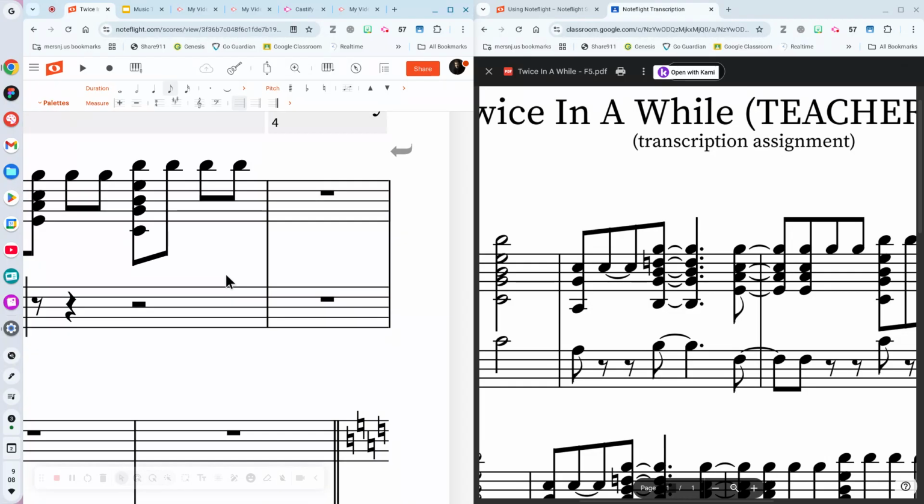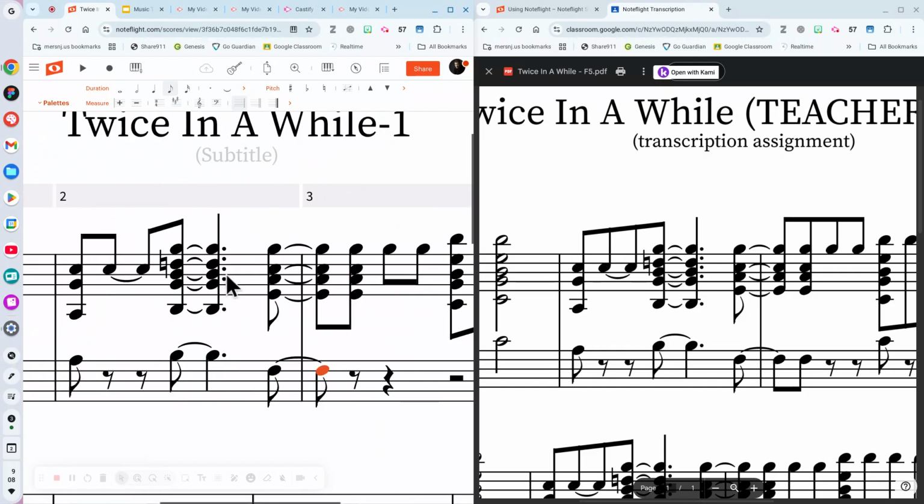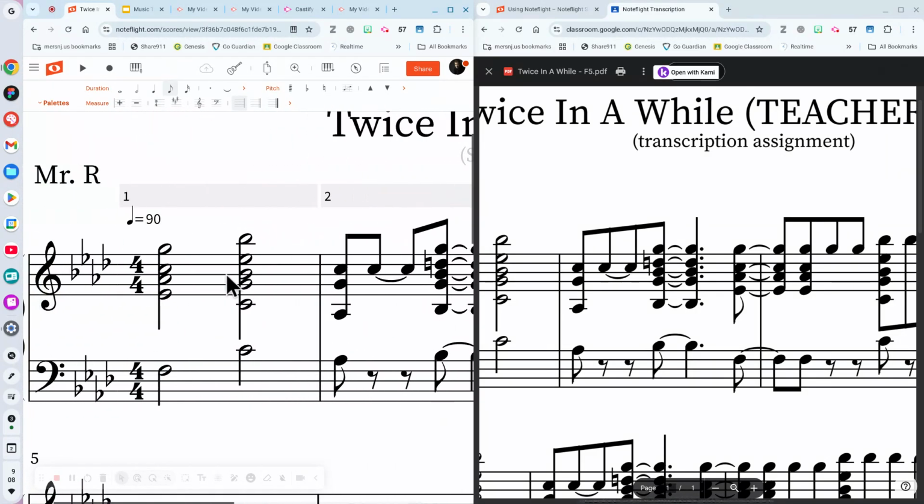It's very good practice for you to do this. Again, trying not to suppress your creativity on the next project when you guys actually have to create your own. You don't want to have to spend time with, oh, I don't know how to enter the notes. That's why we're trying to get you to enter the notes in right now.